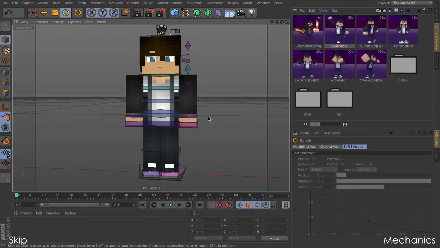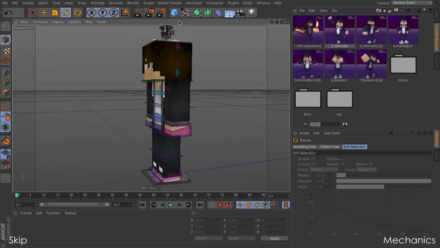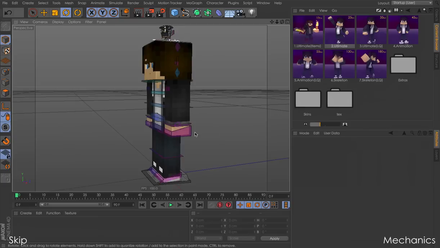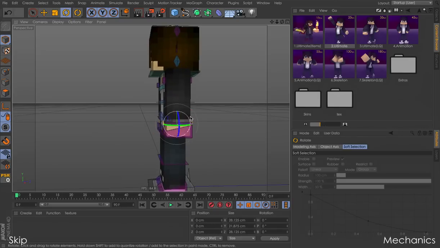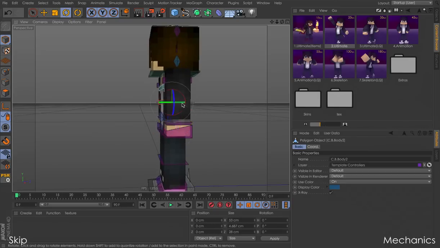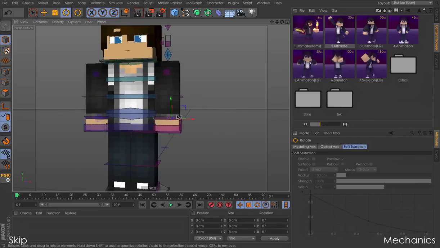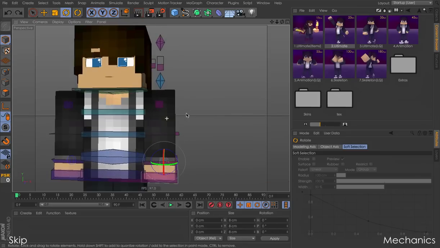Okay, so let's first go through the mechanics of the rig so you can have an understanding of what it looks like. Keep in mind you can customize this all in the customization tab, and I'll go through that stuff later. So let's get started. So this has new stretch. It's smooth bends, so you can change it to rigid bends if you like. And then we got wrist, and then we have this extra controller here. Move it, and yeah. Then this thing is basically for items. When you move this and you keyframe it and stuff.